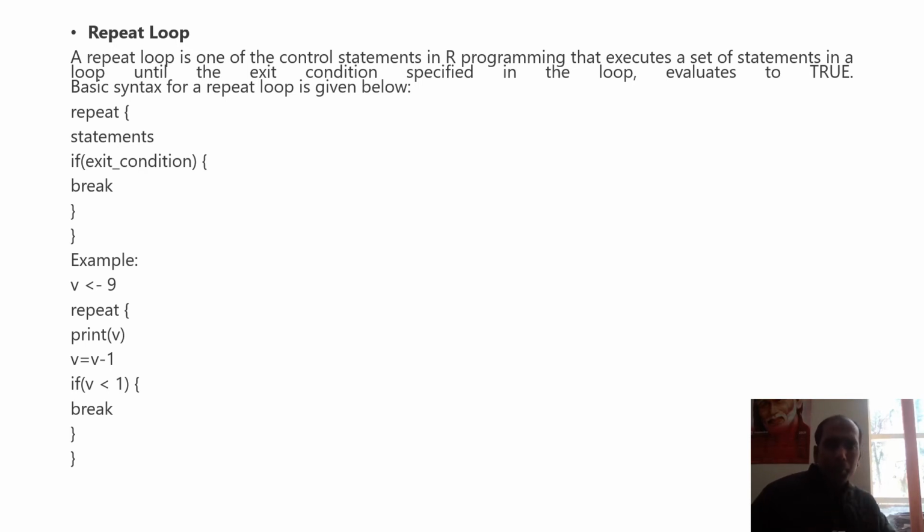Repeat a statement; you need to specify a condition and then you have specified break. Whatever you write inside the repeat will be repeated. You have put V at 9 and you are repeating. First it will print 9, then 8, 7, 6, 5, 4, 3, 2. When it reaches 1, it will print 1, and then the value of V will become 0. 0 is less than 1, condition false. When the condition becomes false, break will throw you outside from the loop.